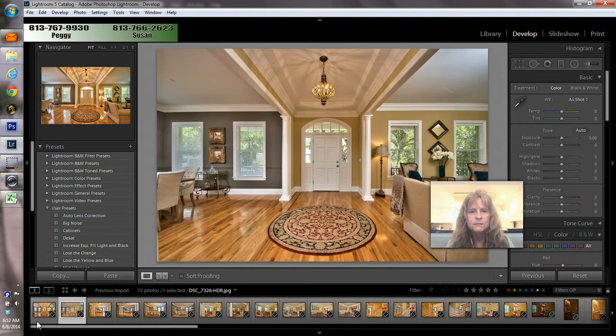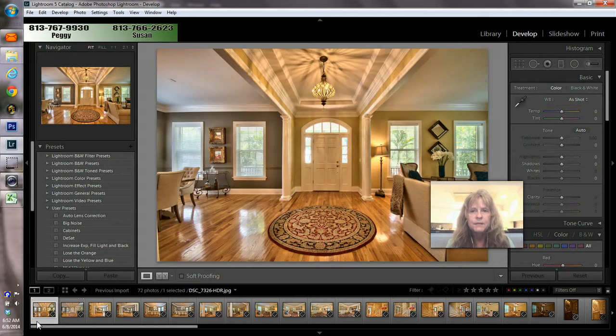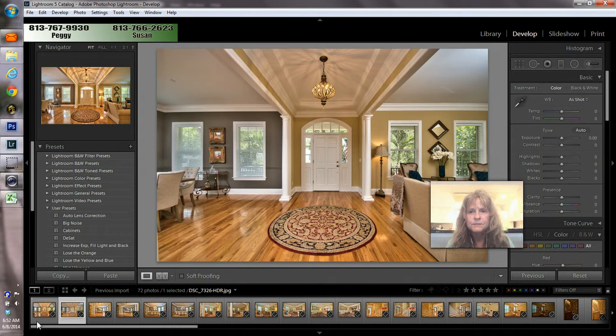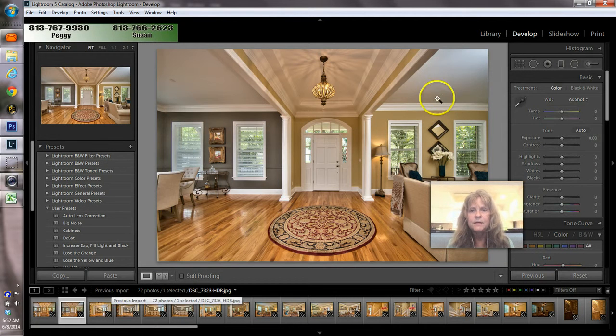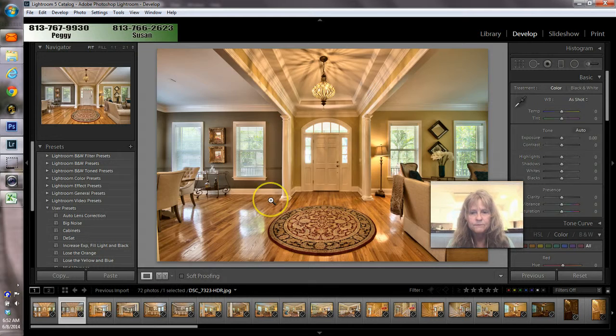I shoot the ambient just in case there's any shadows that I need to deal with. And if you see on my flash shot, I have a little bit of a hot spot up in here. But let me go back and forth.